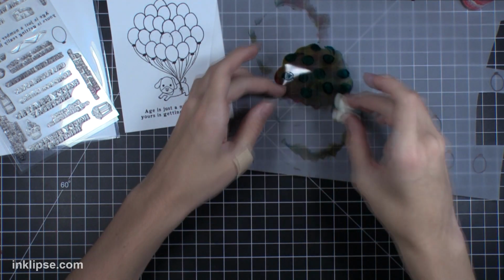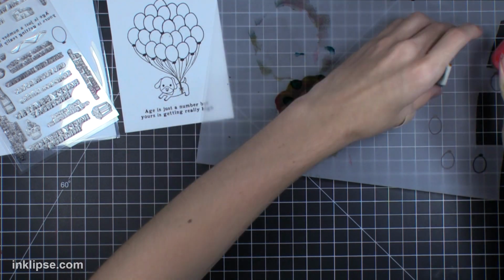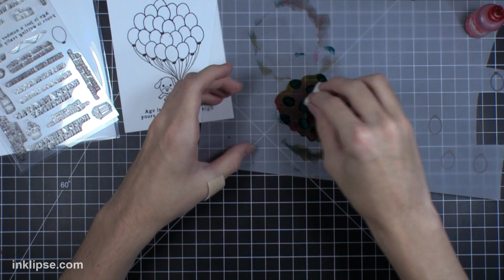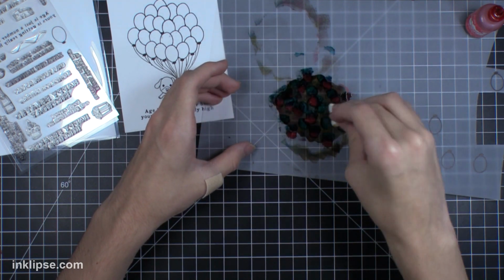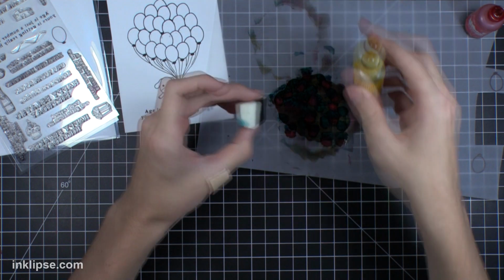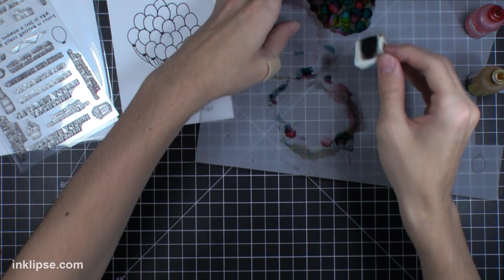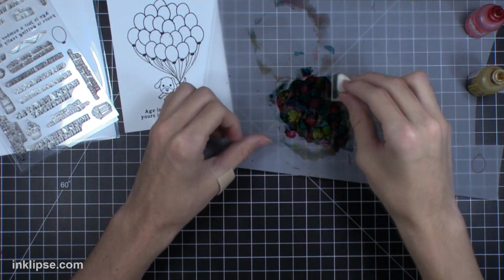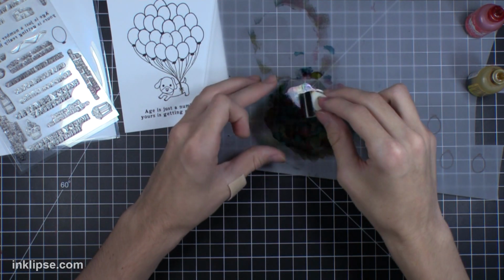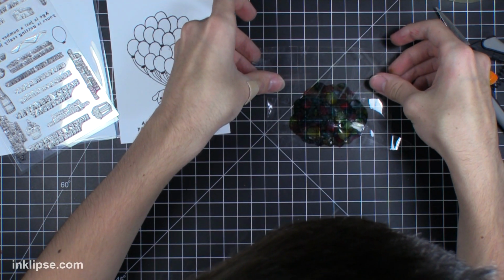I added one drop at a time then, and I'm just going to dab once for each little color and move on to the red here, and you'll see kind of the color just start to spread and create fun little patterns in the ink. It's kind of uncontrollable, and you get some fun and different results each time. Then I'm moving on into the yellow because I wanted some brighter color in there, and you can keep dabbing until you really like it. And if you want it to be lighter, you can add some blending solution or alcohol to kind of lighten the whole background up. Then I'm adding some pieces of packing tape over top of it.